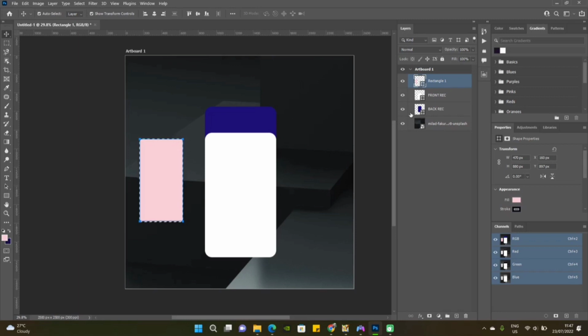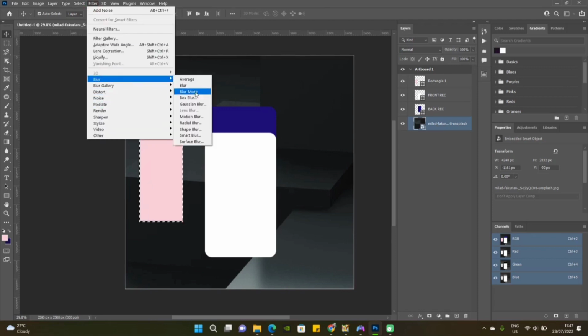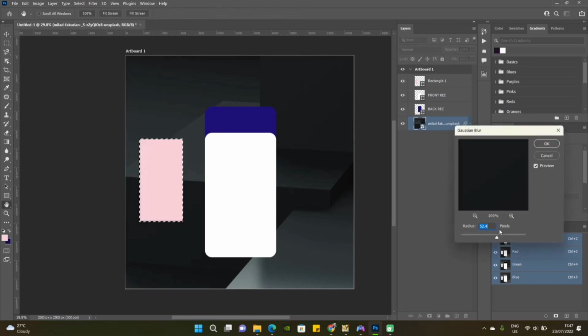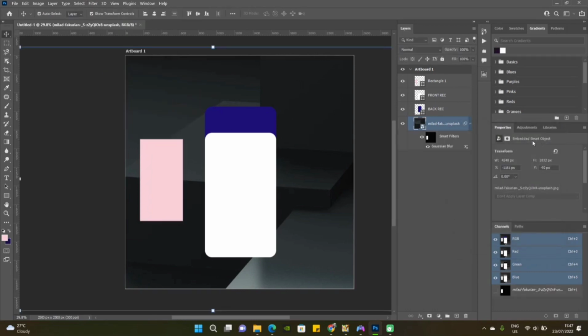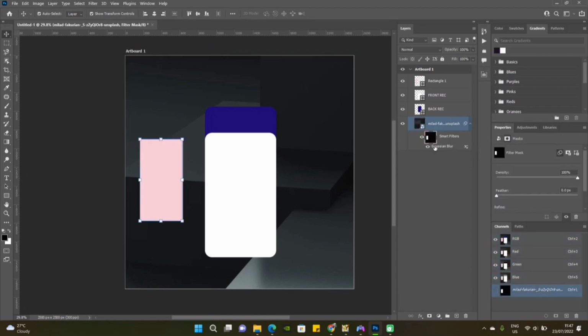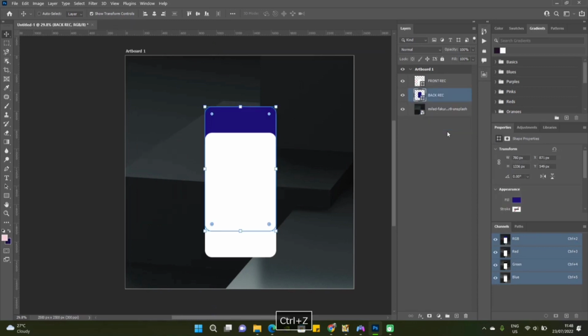Then click on the background, then you can just go and add the filter, Gaussian blur, and the moment you add it, the selection goes like that. Okay, I think my method is not working for me today, or probably, yeah, something like that. Let me say Ctrl Z Z Z Z Z.